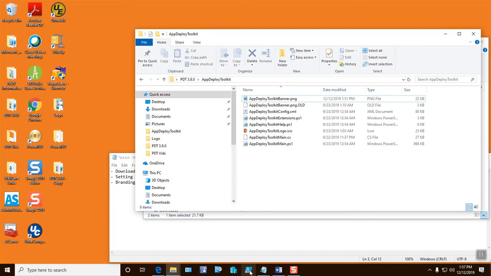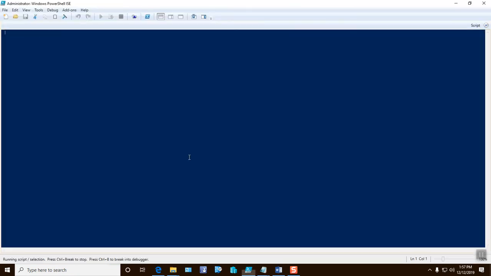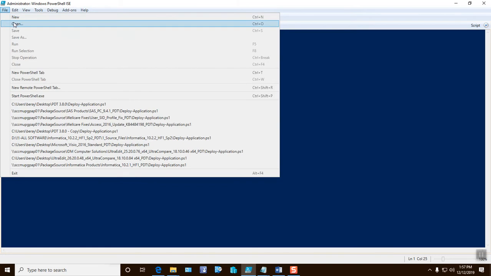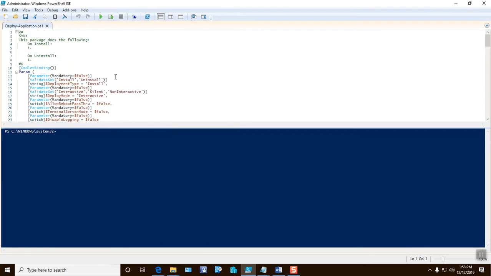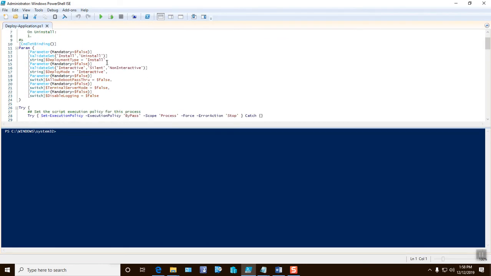So let's test it out. We're going to open it up. Now, I've pre-prepared this template so that I don't have to keep switching back and forth and get you guys all confused if you're watching. What we're going to do here is just an install, right, to test the logo. That's all I'm doing here. We put the logo in, and we named it correctly, and it's in our template directory 3.8.0. And so I want to test it in my PDT template, excuse me.